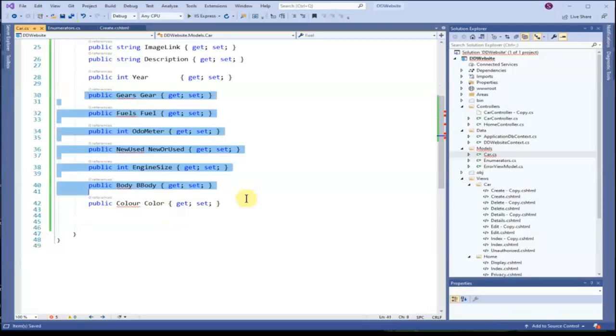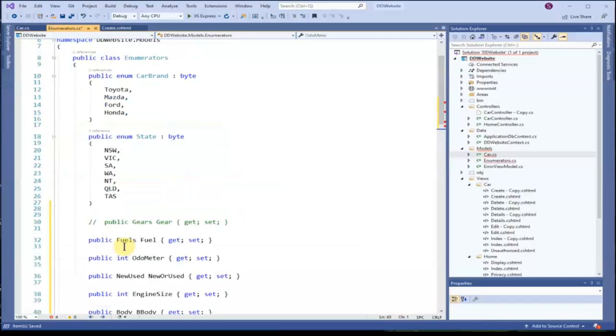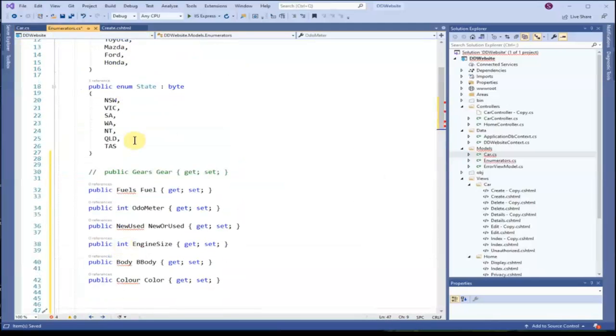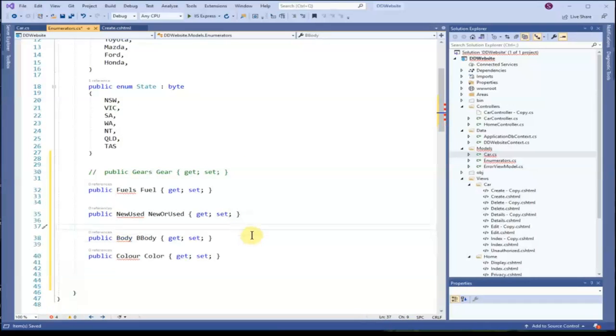So we need to create enumerators for these types. We'll just copy and paste it to the enumerator page and do that later. Not that one, not that one. Okay, so these things we need to create.